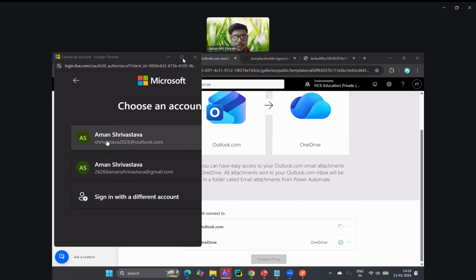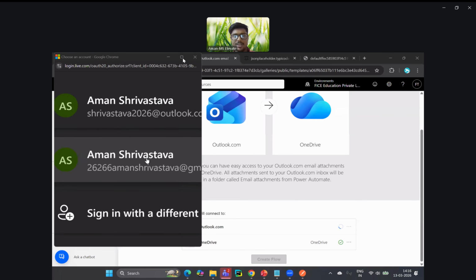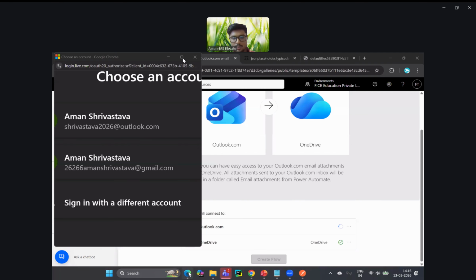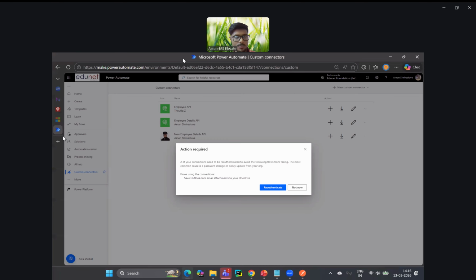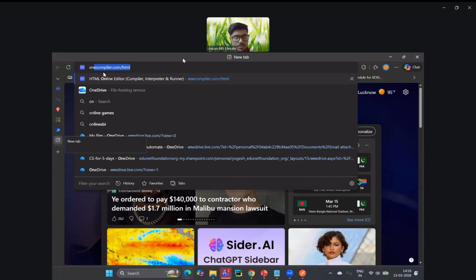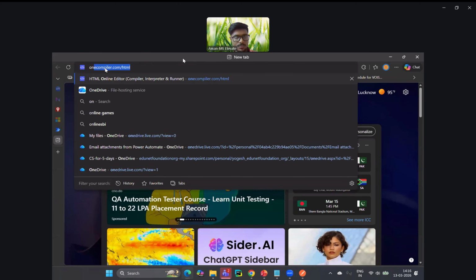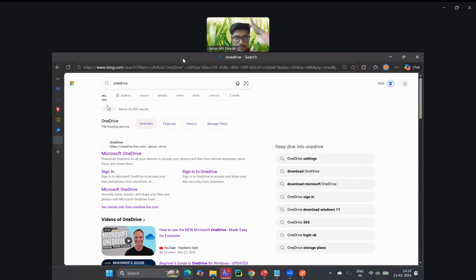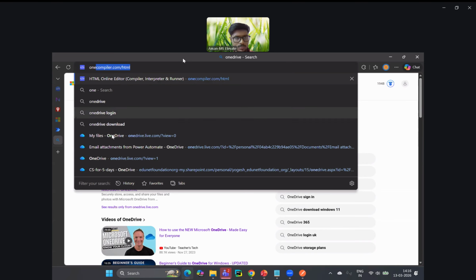For OneDrive, I have created this. This is the OneDrive. Let me open my OneDrive also, it will be easier for you. No, it is not getting open. Just a second. Yeah, here it is.